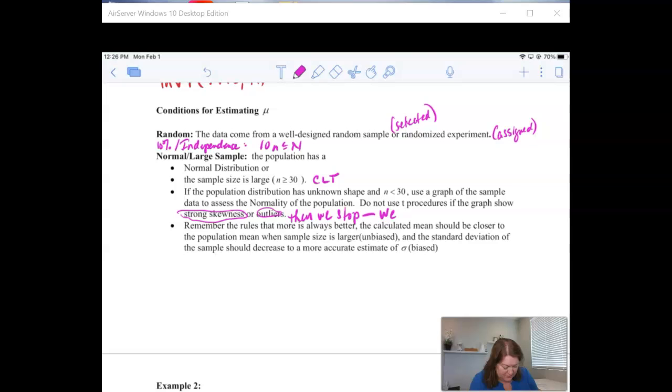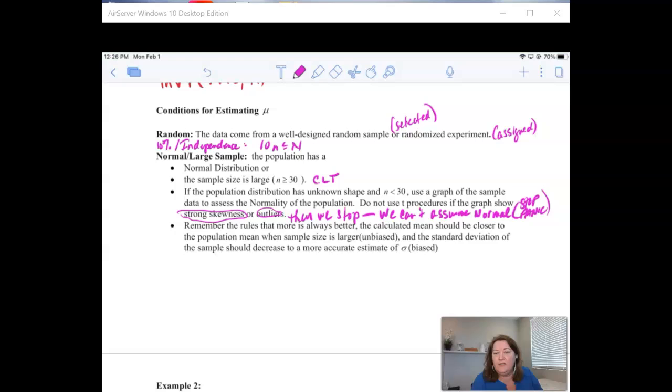We can't assume normal, which means basically if we were doing a problem, we would stop the whole problem, the whole interval, and we'd stop. Most of them, if they're expecting you to do an entire write-up to find the confidence interval, it's going to pass that if you go and look at its dot plot or create its histogram. It should not have any strong skews or any major outliers. And basically then we're just going to say, it looks good enough, we're going to continue. There's nothing majorly that makes us not think this will go normal.